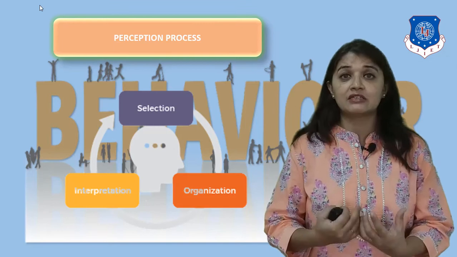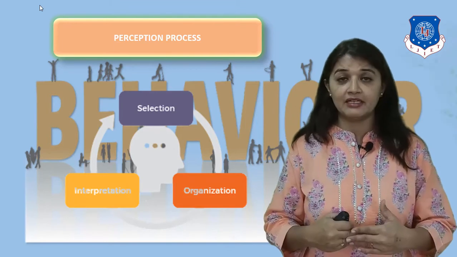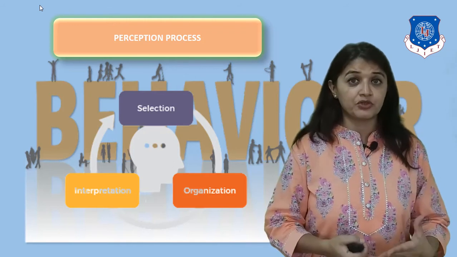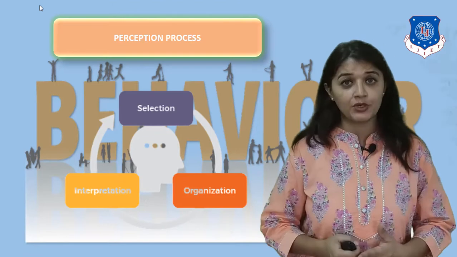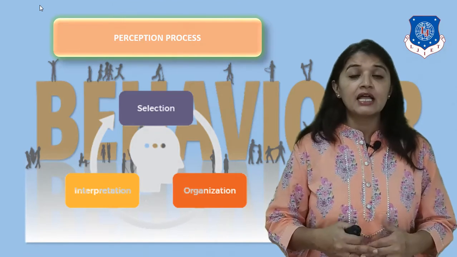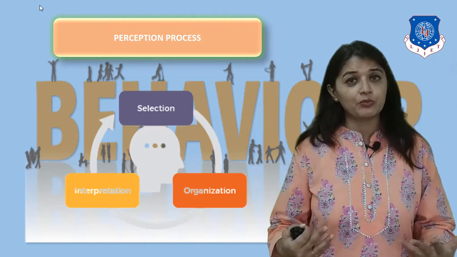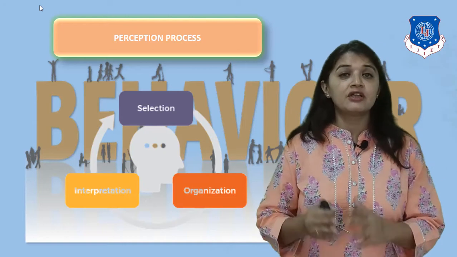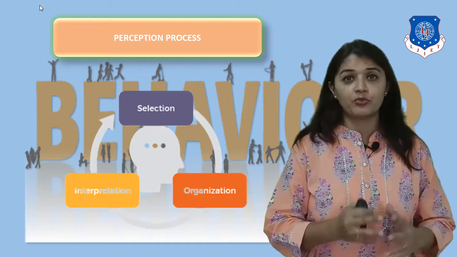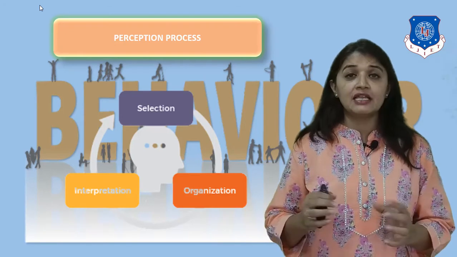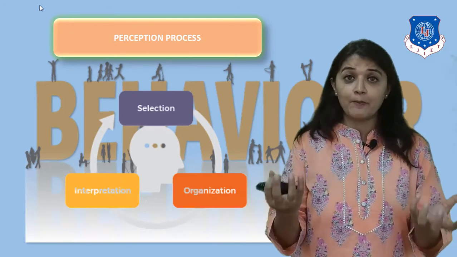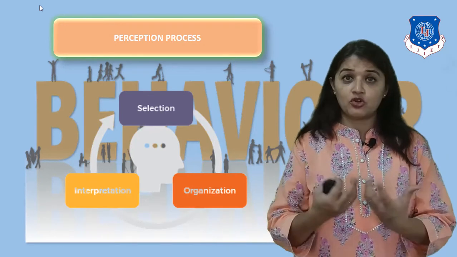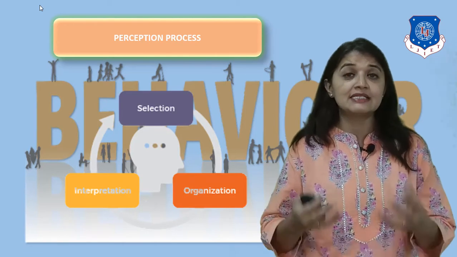Now when the information is taken in by other people, they start to organize it in the mind. That is, they categorize it. How do they categorize? They will start thinking, what is this person doing in corporate attire at a wedding occasion? Or they will think that this is a wedding occasion where everyone is supposed to wear traditionals or things which are suitable for a wedding, and this is a person wearing something which is suitable for corporates. This is called organization. That means you are separating both pieces of information. You are either comparing or finding similarities. When you compare, you see that both of them are not matching. So then the next step comes, that is interpreting.